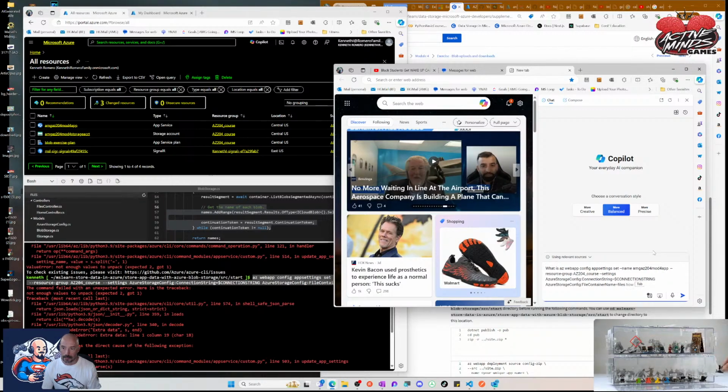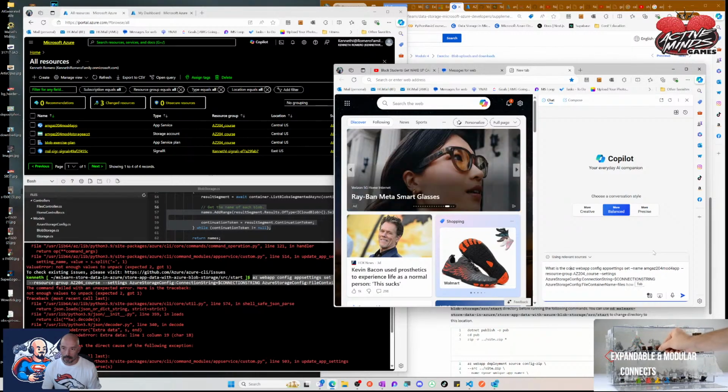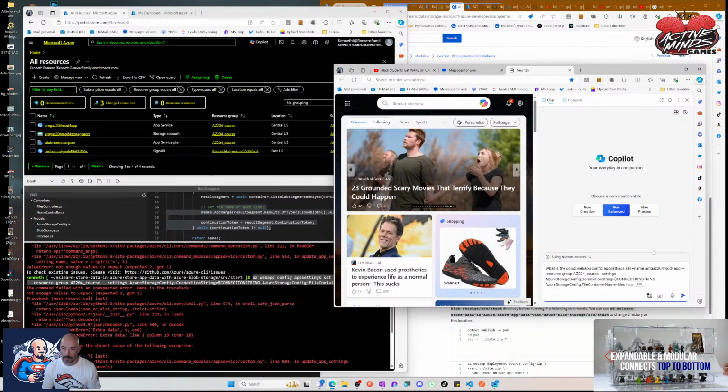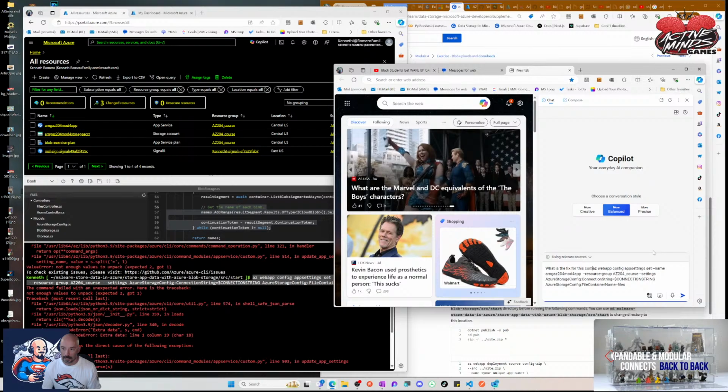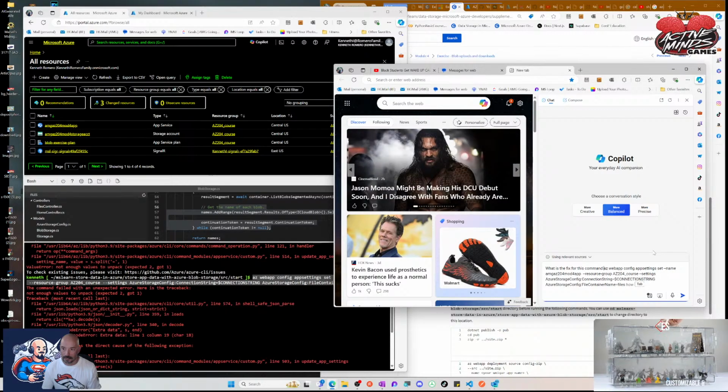What is the correct fix for this command syntax?